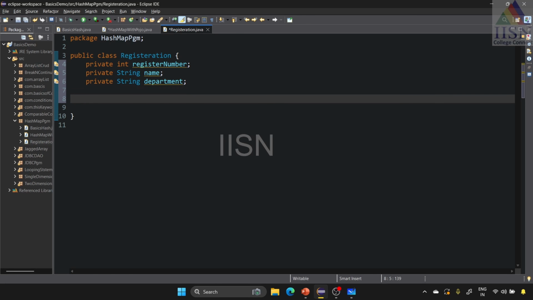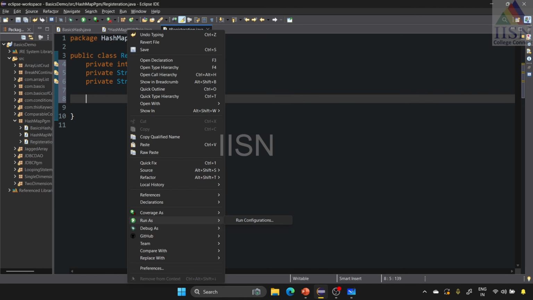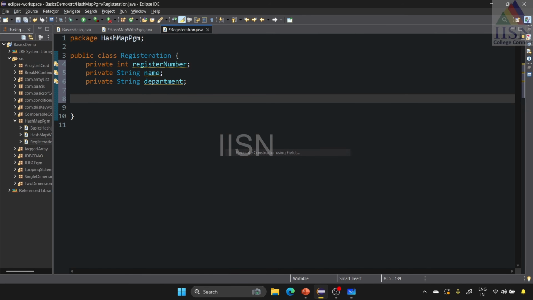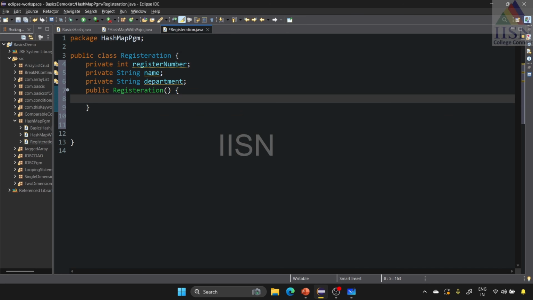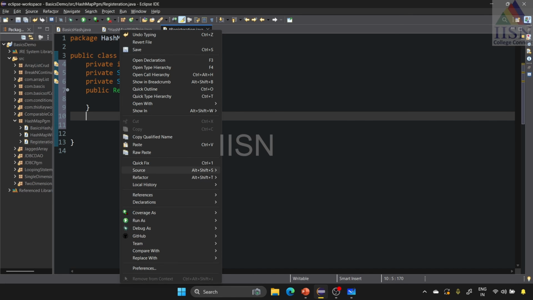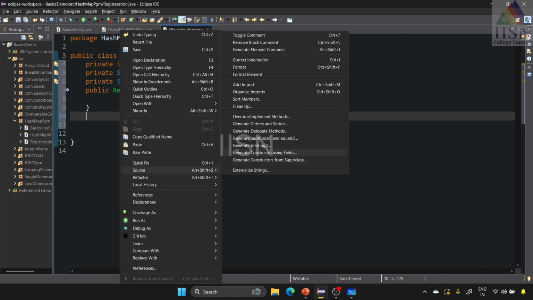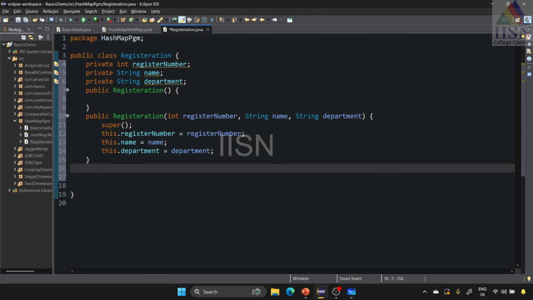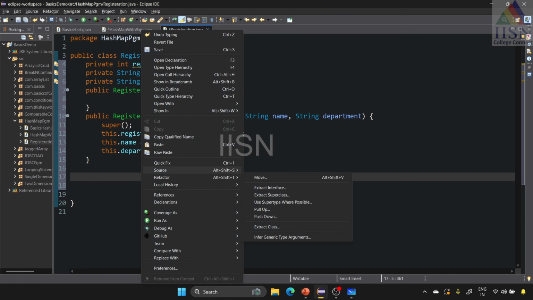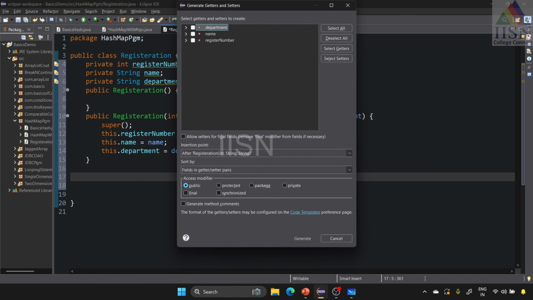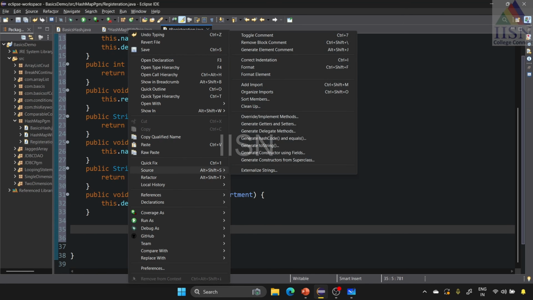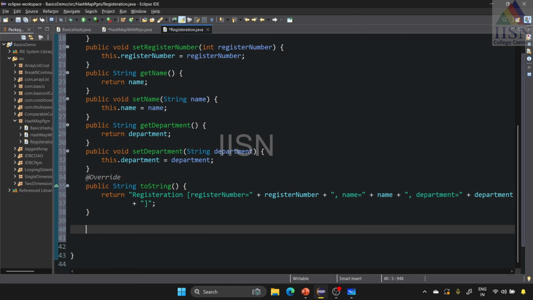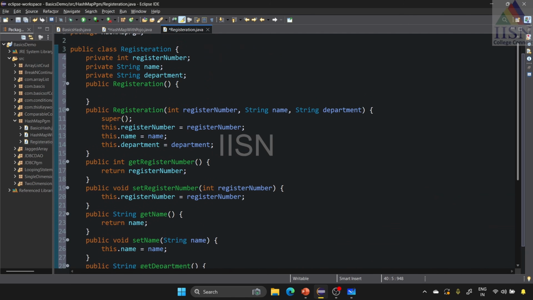That's it. I'm just going to create an empty constructor, a constructor with arguments, getters and setters, and then toString. So that's it. We created the POJO class.